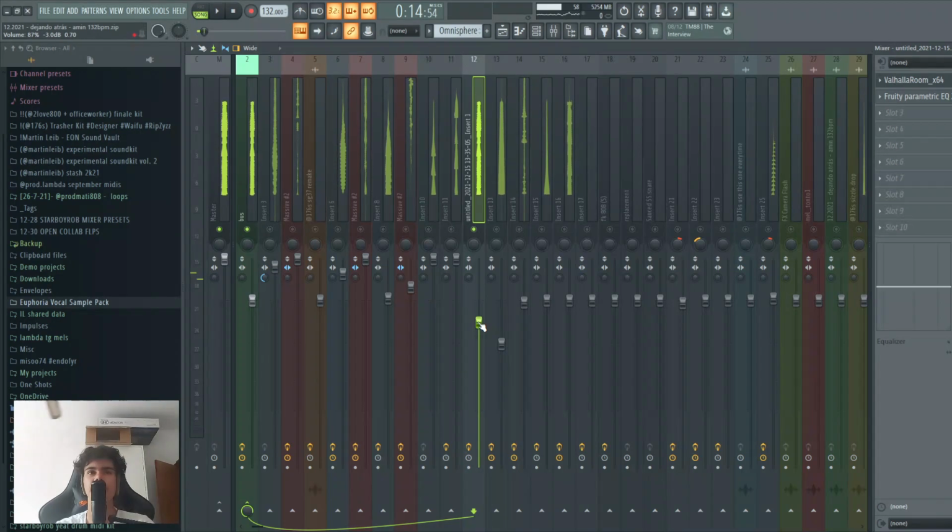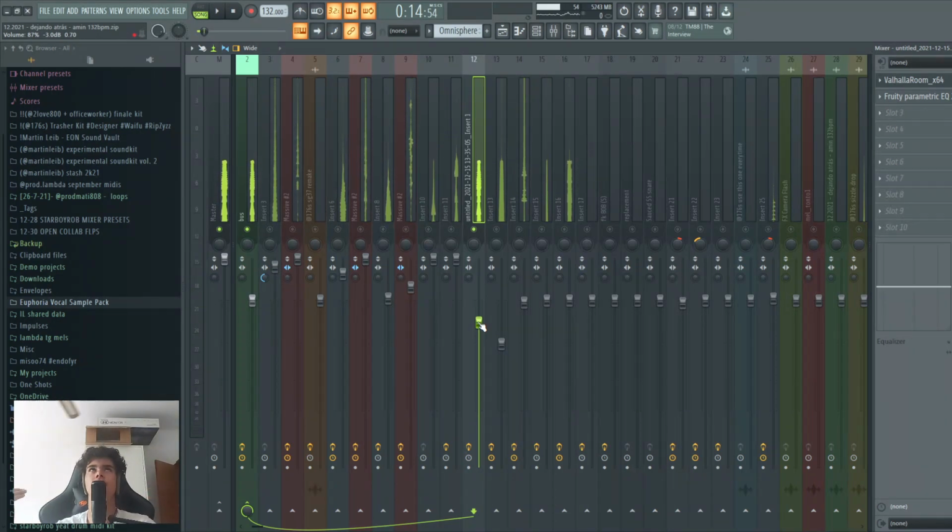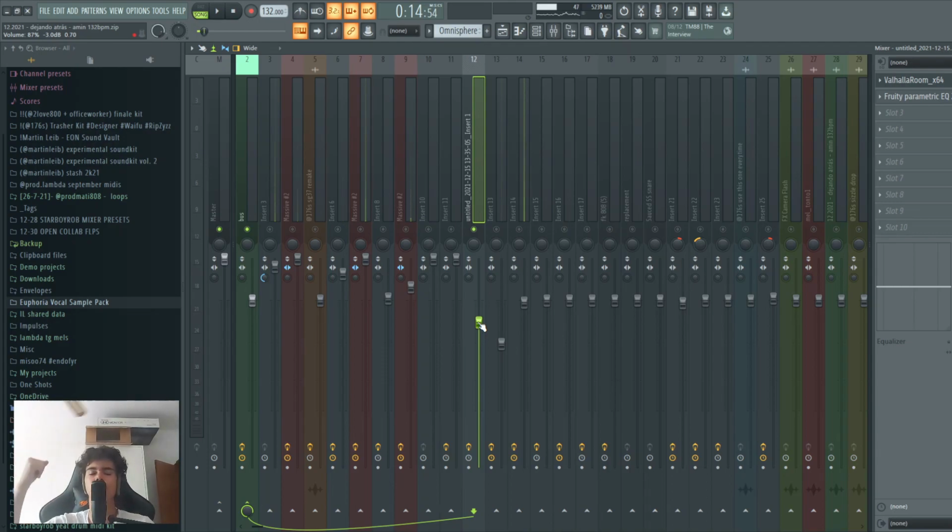So this is just by ear. You have to imagine all your tracks at the same level and then mix them. Just think about it this way: what needs to be higher or more predominant, turn it up. What doesn't, and what needs to be in the background, turn it down. That's literally the secret.